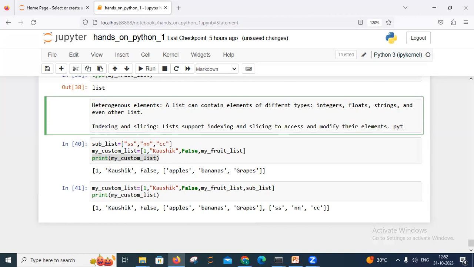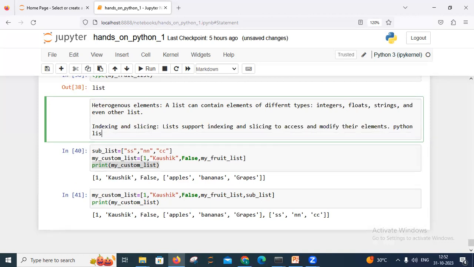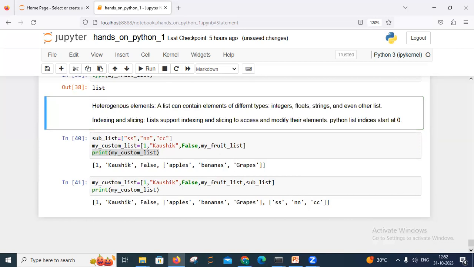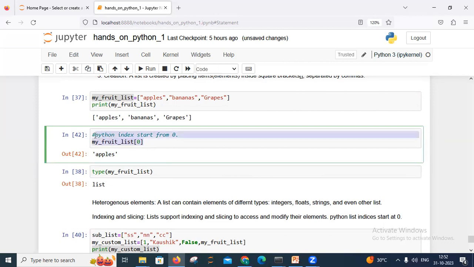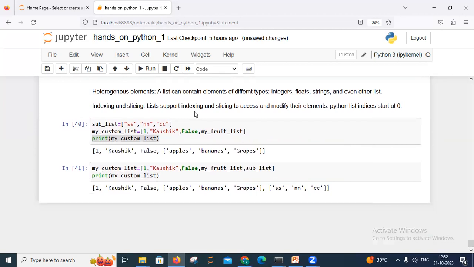And Python list indices start at 0. So that we know. Just copy, and I will write from here so you can also understand.